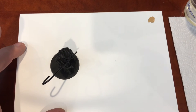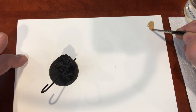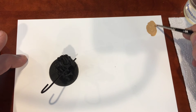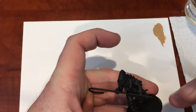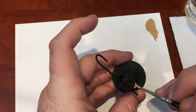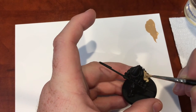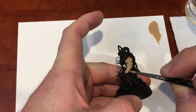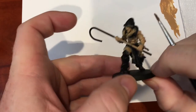Now add a little bit of water — this is really important. You want the paint to flow smoothly over the surface so the model gets good coverage: not too thick, not too thin. Most of the time when you apply paint for the first time you'll notice you need two coats to get full coverage. For this first color, it doesn't really matter how sloppy you are — obviously don't dunk the whole model in the paint pot — just make sure you have good coverage and paint all the flesh areas.